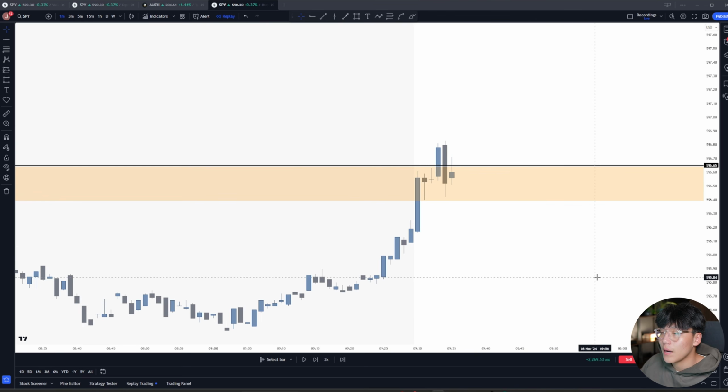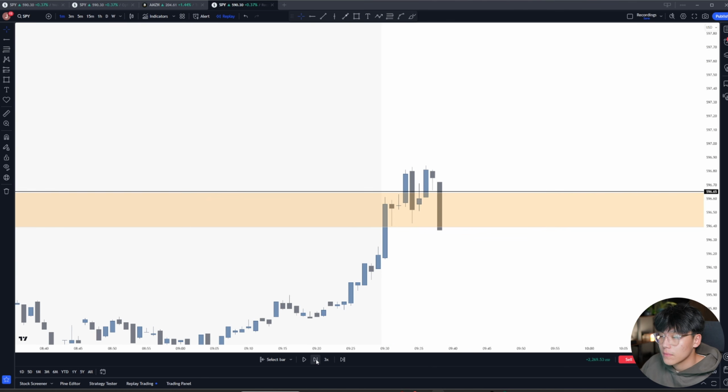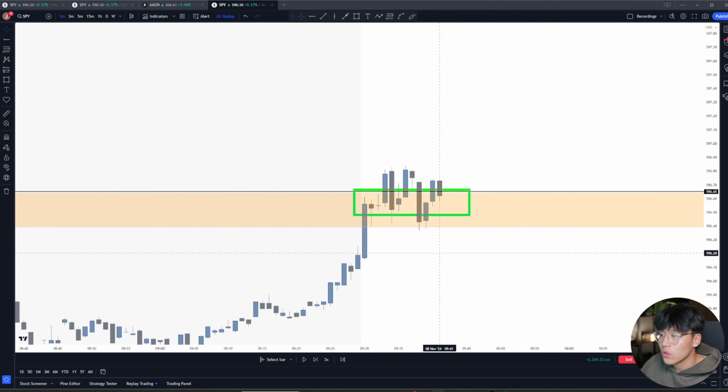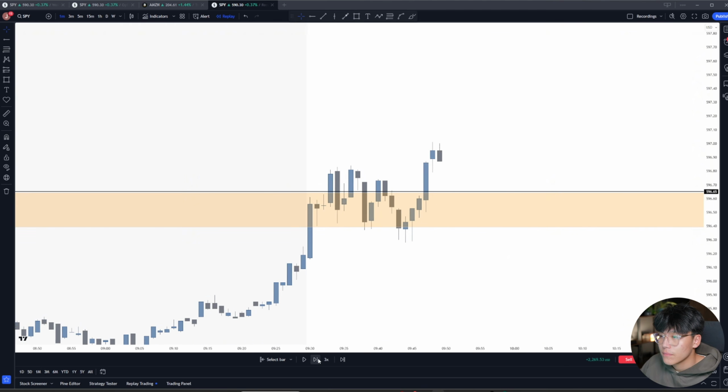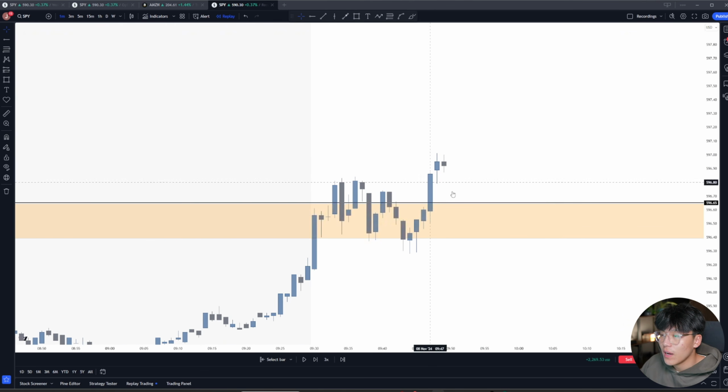So as you can see, coming to market open, this is our key area on SPY. What I really want to see is a break above this previous day high area for that continued push back towards the upside on the overall market. You can see that price is trying to close above this area. What I like to see is some displacement, a retest of this area for that continued push off your 496.65. So you can see we finally close above highs.